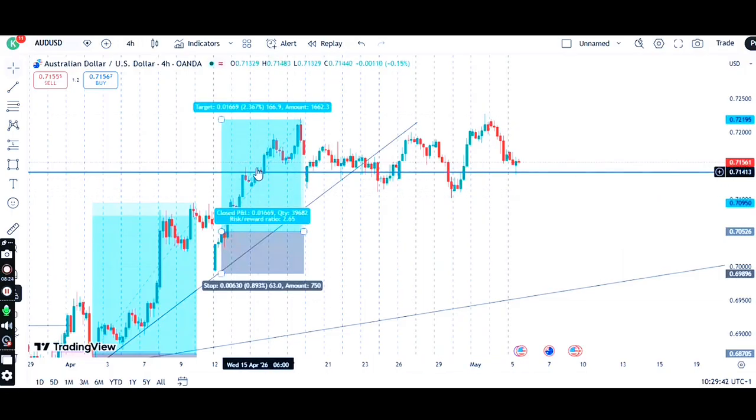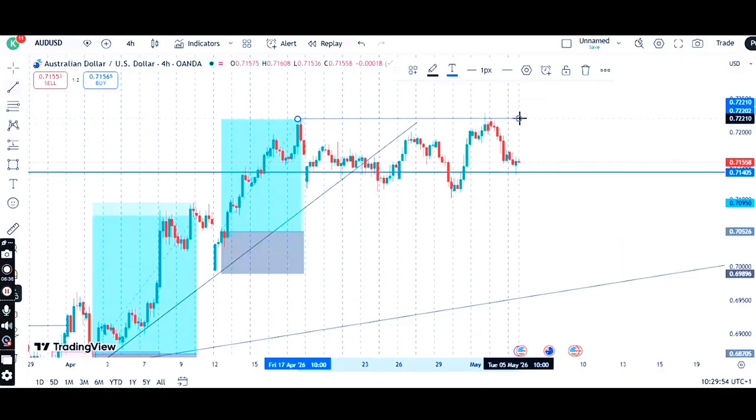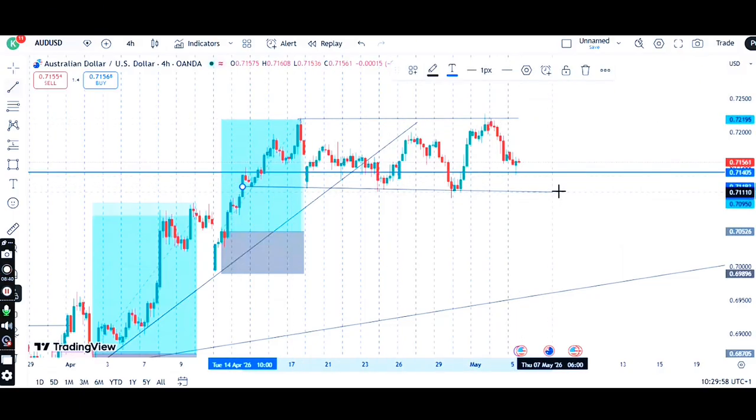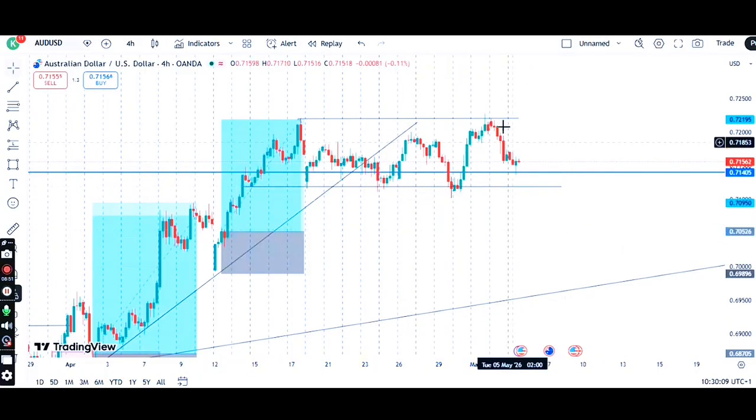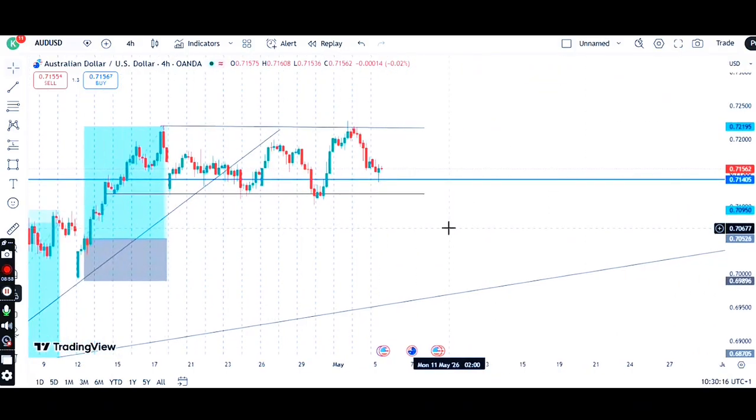But look closely at the state of this particular market at this point. You will agree with me that the market is ranging. Yes, that is exactly what the market is doing. The market is currently ranging at a key zone. So what do you expect from this particular market? There are only two things that you should expect at this point in this particular market.